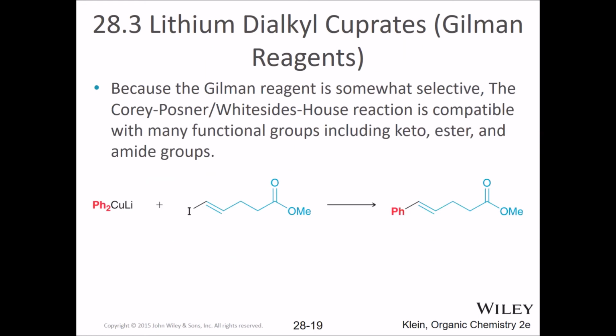No. Okay. Because the Gilman reagent is somewhat selective, this reaction, the Corey-Posner-Whitesides-House reaction, which I'm never going to say unless I'm looking at it, is selective. There's a Gilman reagent. That means this is not going to go here, right? We said that before. Now, Grignard will go there. The Gilman will not. The Gilman's going to come over here and go right on top of that vinyl, in the vinyl position. Look at that.